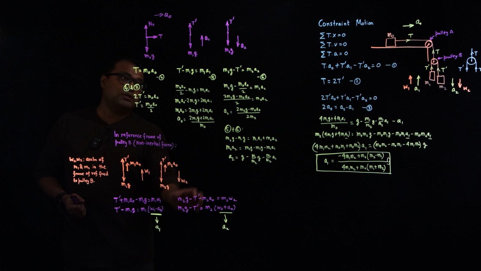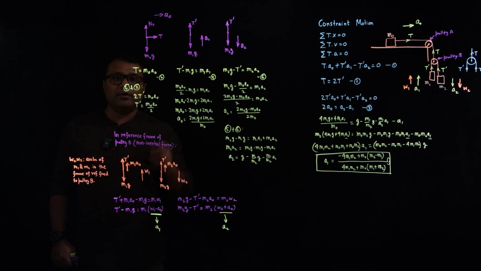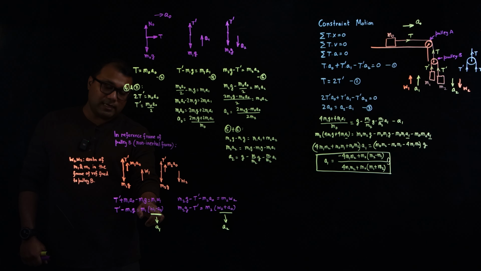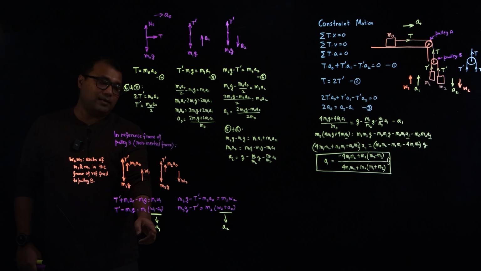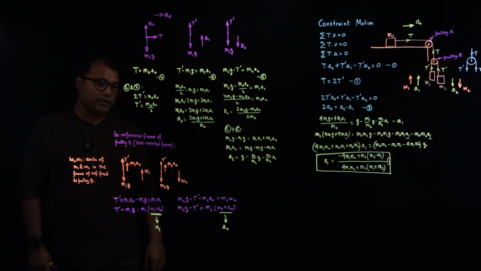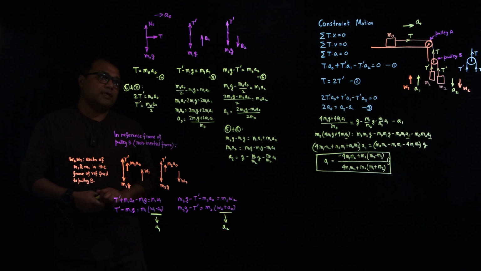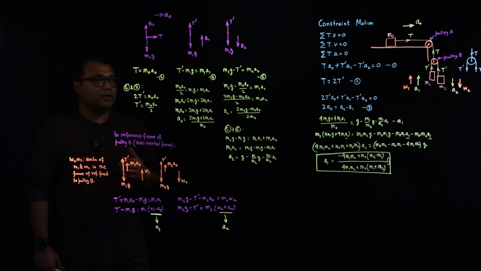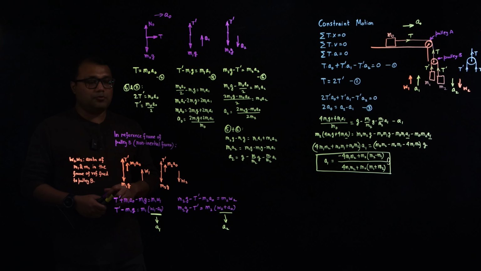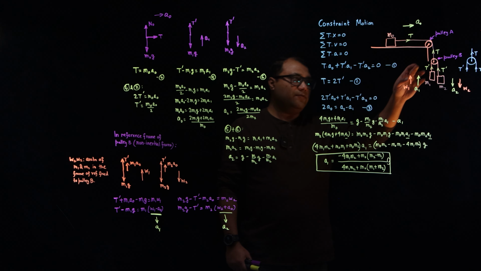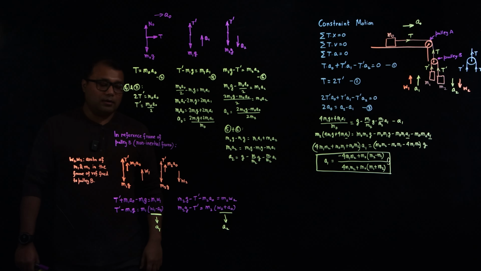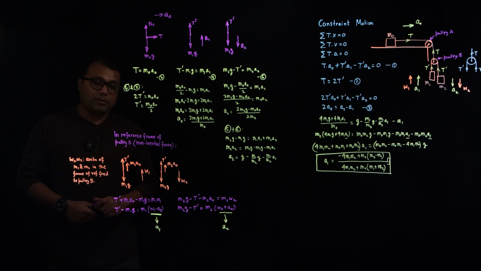Now you will see these two equations are very similar to equations 5 and 6. The only difference is here A1 was the acceleration of M1 with respect to ground. Here W1 is the acceleration of M1 with respect to the pulley B, but W1 minus A0 will evaluate to A1. Similarly, W2 plus A0 will evaluate to A2. So this is just another way to solve the same equation. Either you can solve the problem with accelerations as observed from the ground, or sometimes it's easier to comprehend and frame the equations if you get inside the non-inertial frame. But both those approaches will lead you to the same result. Okay, so that is our solution.